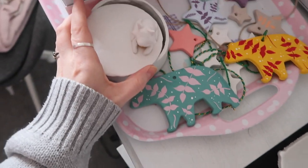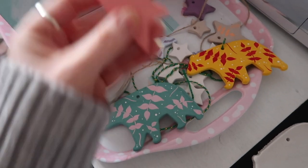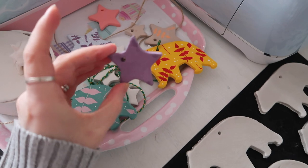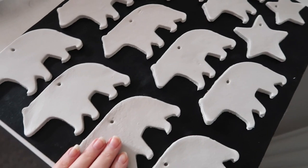I'm just waiting for this one to dry a tiny bit more and I'll tackle that one tomorrow. But this colour is a lovely peachy sort of colour. So I'm going to do that one tomorrow. And I've also got this mauve one. I just love a bit of mauve. But yes, you guys loved the bears.